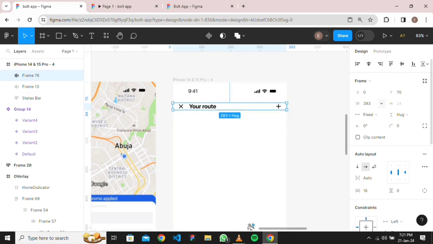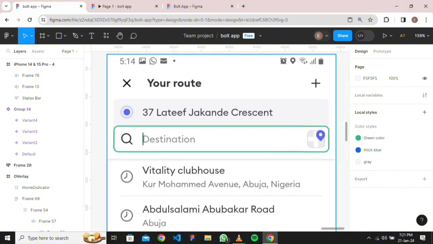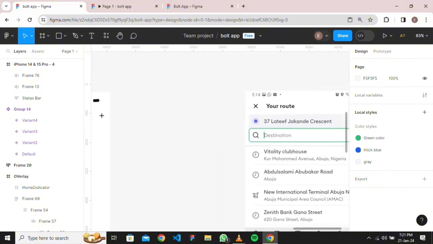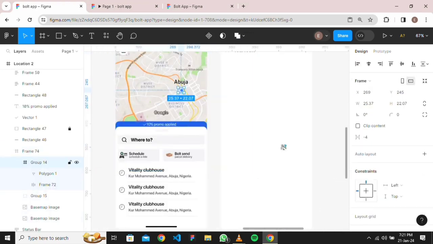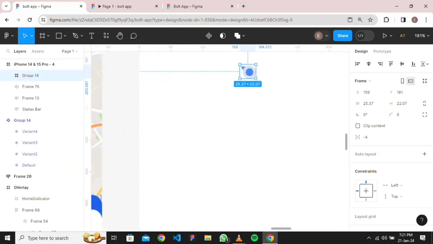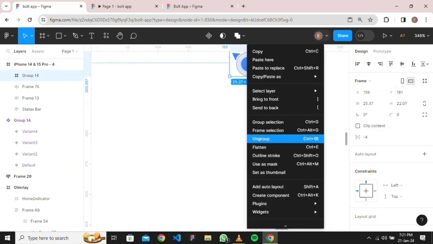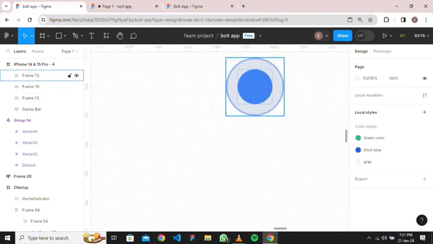So let's go to the next section. All we need to do is click on this. Let's copy it here and then ungroup it and delete this, so remaining only this.